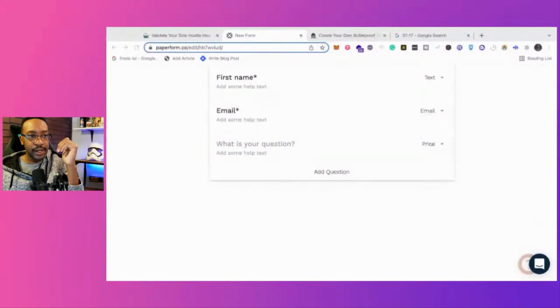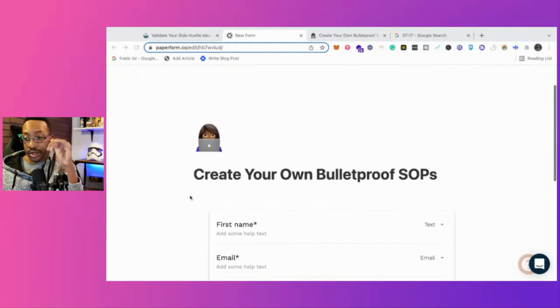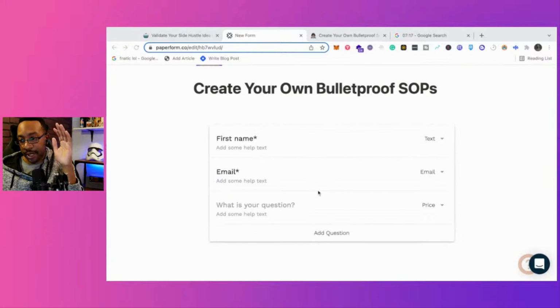Okay, so now that we have that, I have to go back. Okay, payments, configure. This looks good. Okay, good. Let's switch back now. Okay, so we just create your own bulletproof SOPs.